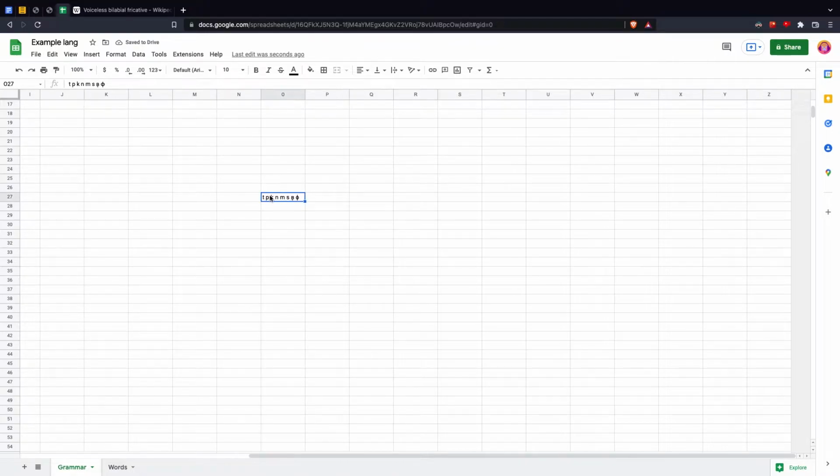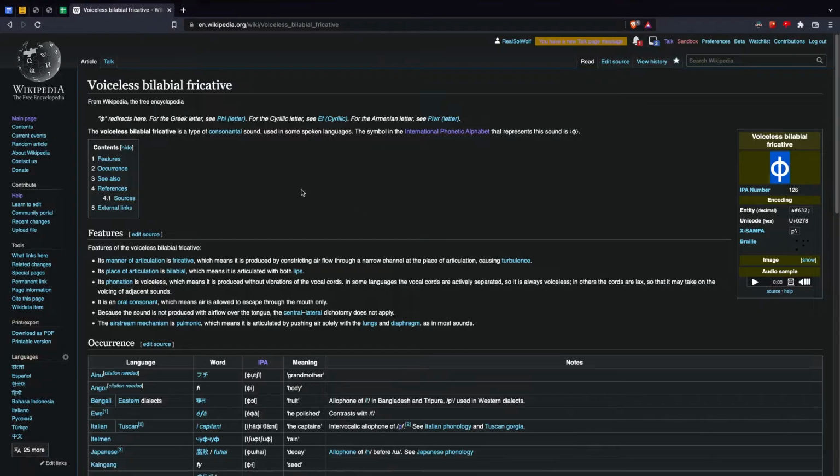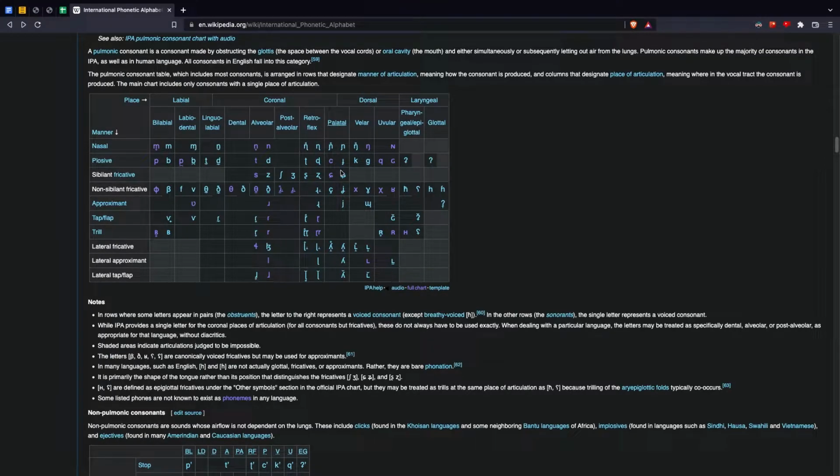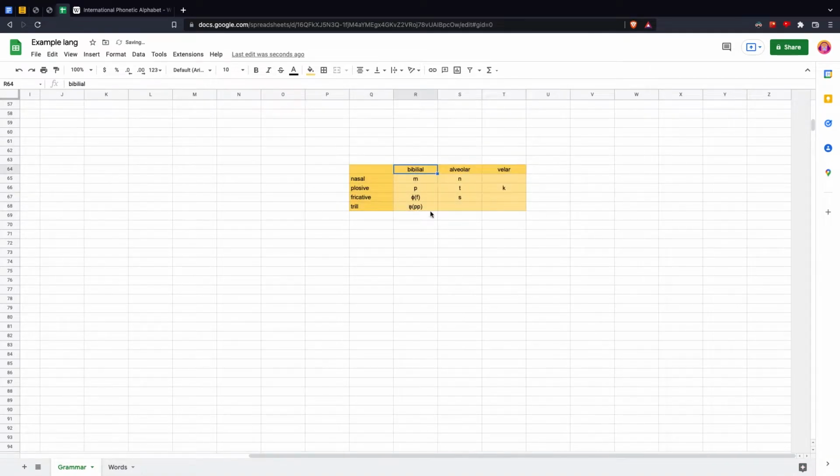So these are the sounds that we're going to have in our language. Now just go to the IPA and line them up, like make a little chart. Here we go. Here's the chart that we have.